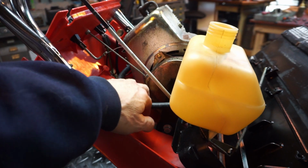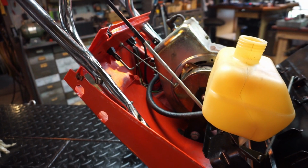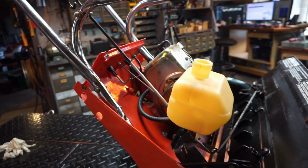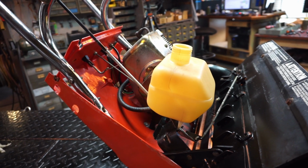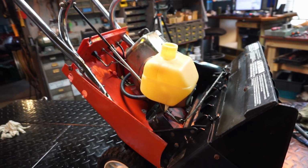Even though I pretty much got all the water out, still, I just like that. And I replaced the fuel line because the fuel line was just getting hard, and when you go to pull the ends off, they fray, and they're not clamped on good. That's solved. We put some fuel in it, and we're going to bring it outside and give her a run, okay? Because she's going to smoke. So let's set up outside. I'll see you guys in a few.